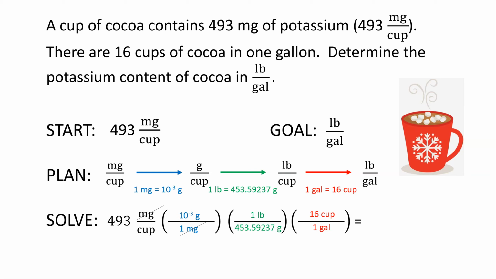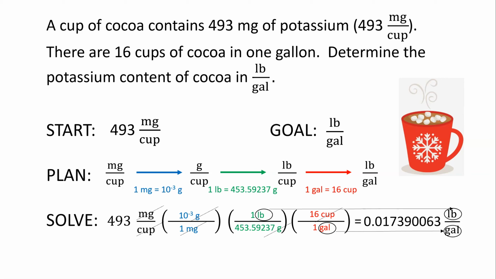So we can double check that our units are all going to work out now that we make sure we've written them down properly. So our milligrams cancel, our grams cancel, our cups cancel, and we're left with just units of pounds and gallons. Pounds in the numerator, gallons in the denominator, which is fantastic because that is what we were looking for, pounds per gallon. Now we operate our calculator. And our calculator, of course, gives us a great big long number with lots of digits in it. And we have to be smarter than that.